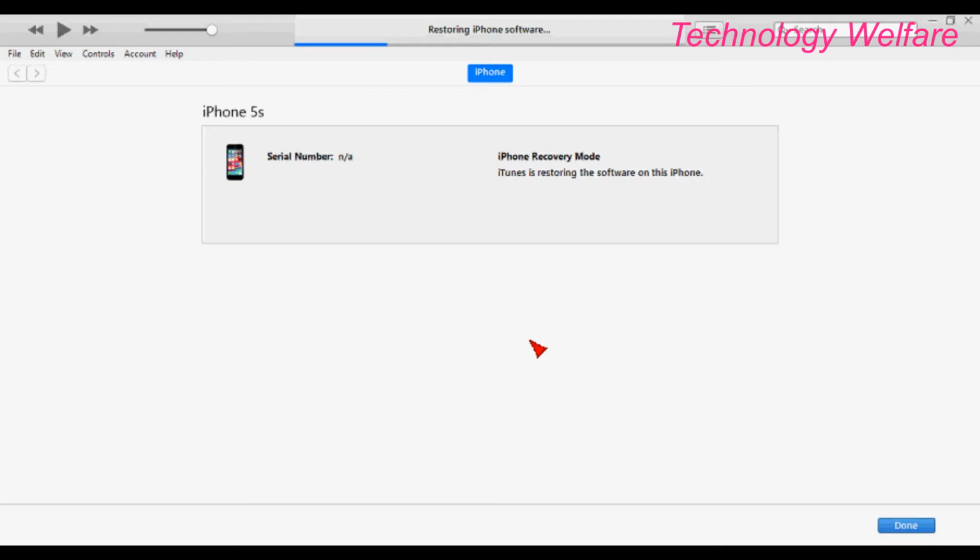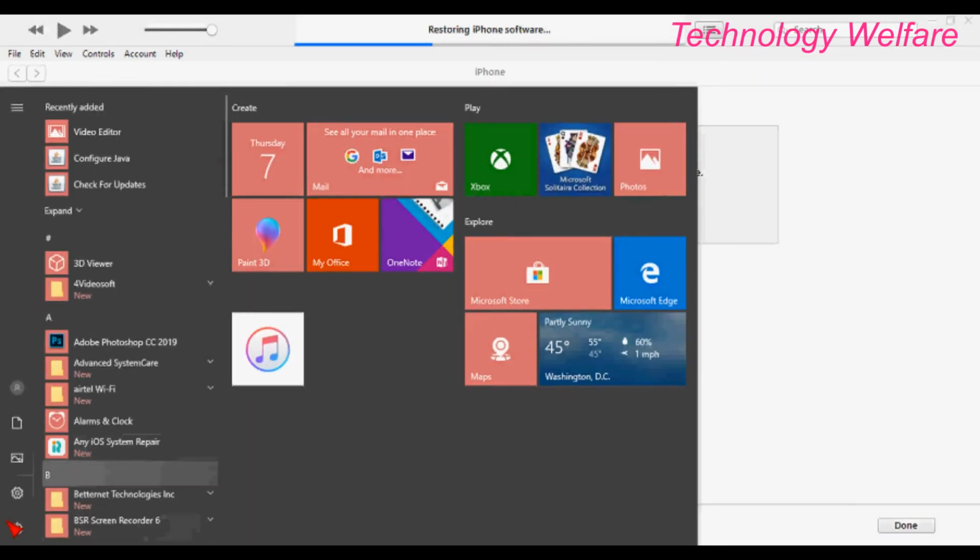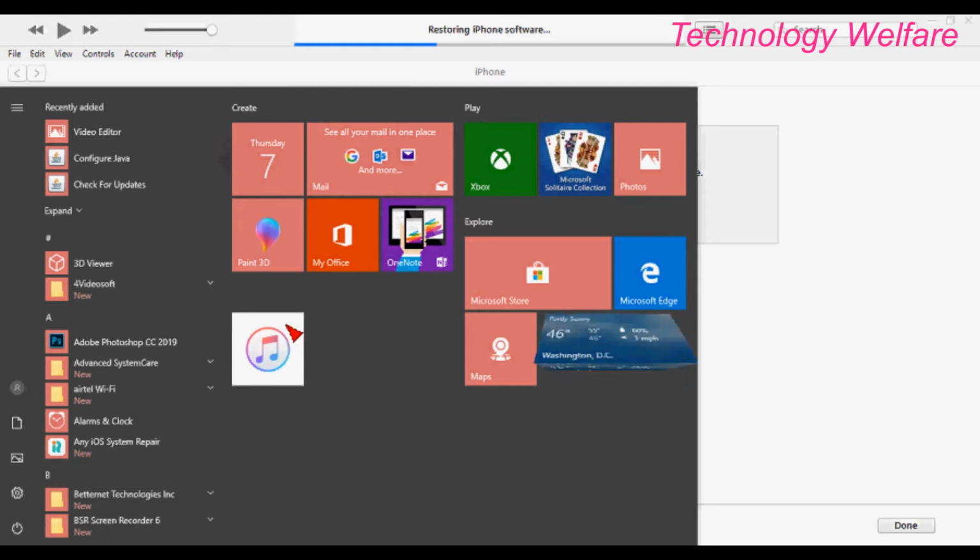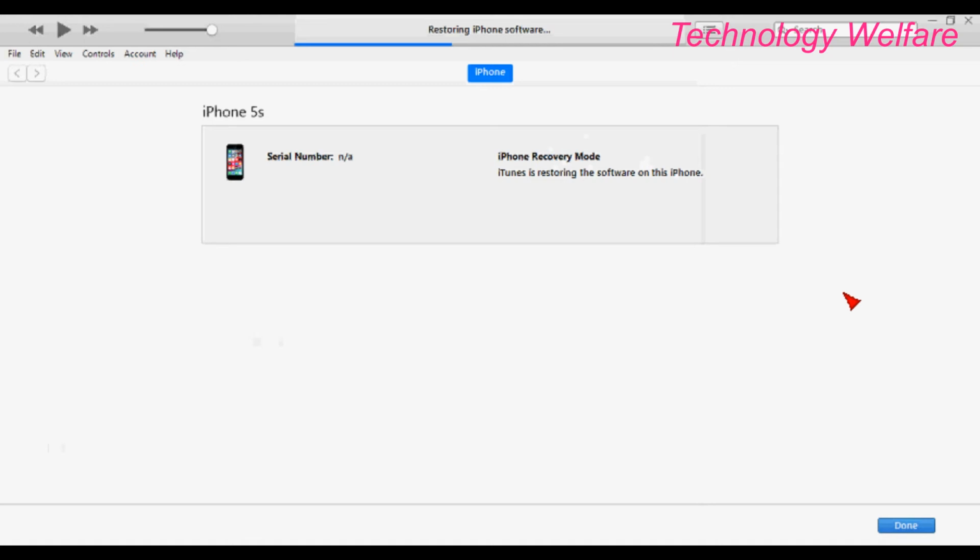But one thing I would like to tell you: my Windows is the last updated version 10. So according to your Windows, download iTunes. As you can see, I have already installed iTunes on my laptop, and through that I am jailbreaking my iPhone 5s.